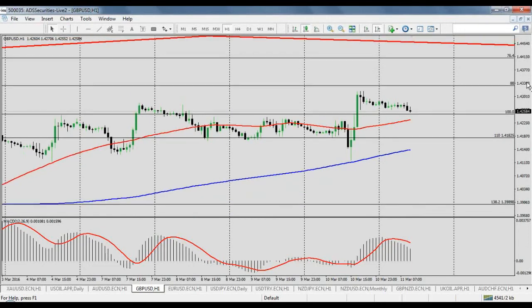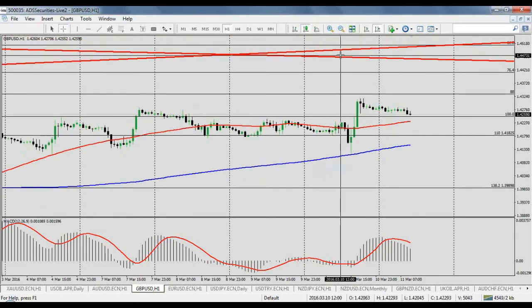If you remember what we discussed last week, we were talking that the main target for GBP USD stands at the intersection of the two trend lines, as well as the middle point of the 61.8 and 76.4% Fibonacci retracement zone. So that being said, we are actually looking for possible short orders from 1.4444 to 1.4475 levels overall, and your stop loss should be just above the 1.4520 level.